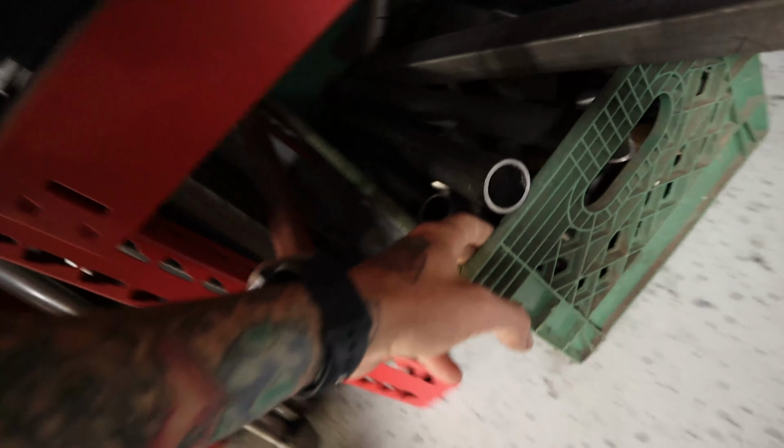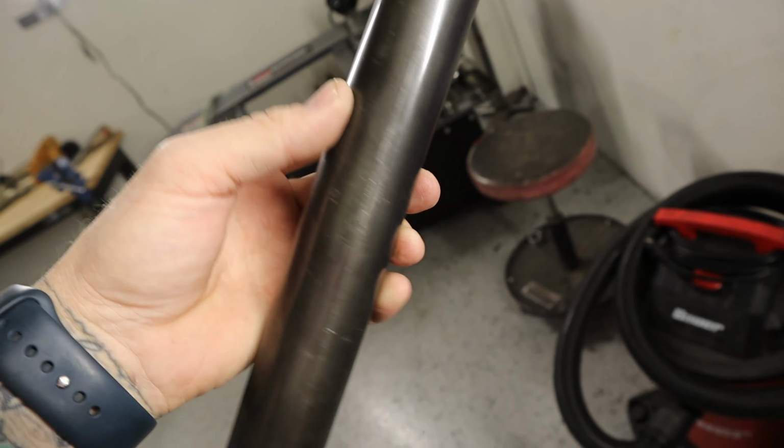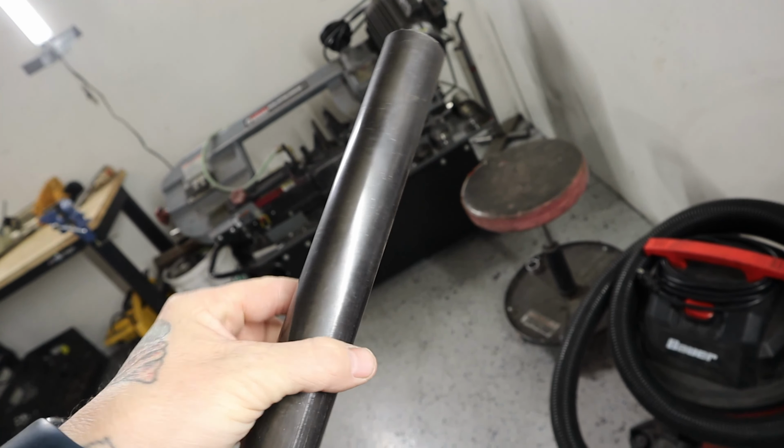Come with me to my scrap bin. So this right here actually happens to be some DOM. So we'll get this in the light so you can really see. So you see the coloration, how it's got this blackish brown color, and there's no seam to it.